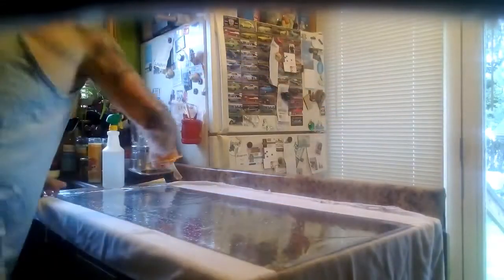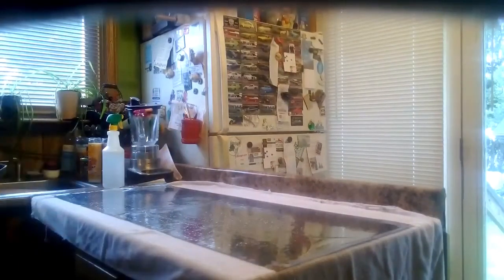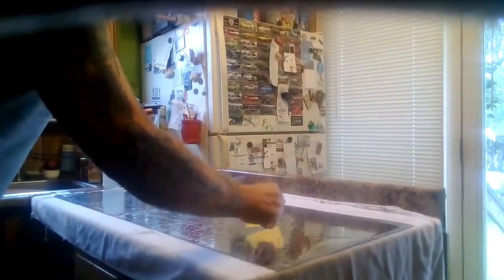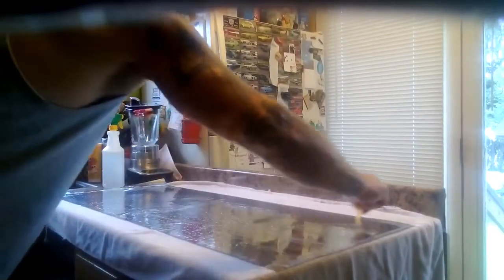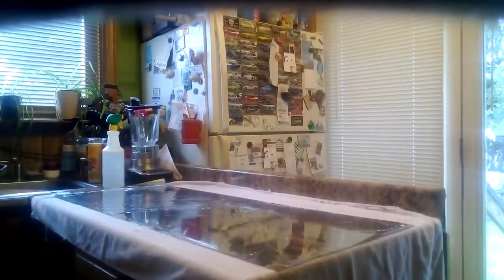Okay, I think I got that centered a lot better than it was. And I'll get a few more of these imperfections out of here, just laying it down. All right, don't let this dry out. Start squeegeeing. I'm not going to make you watch a half an hour of that. Start pushing these air bubbles and everything towards the side just like this. Get the big ones out of there. Then you're going to have to go back, work all the other little ones out. But, all right, you get the idea. I'll get back as soon as I'm done squeegeeing.